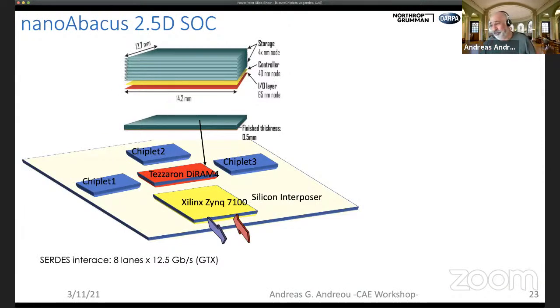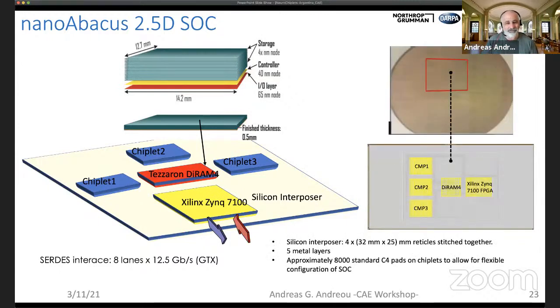At the same time, we were part of a project. That presentation was given in a meeting where people were proposing ideas and projects. We had a project with DARPA, and we proposed our own chiplet architecture, which was really ambitious: a silicon interposer with a Xilinx Zynq 7100 FPGA and a DRAM, a 3D memory architecture, a precursor of the modern HBM that is used in GPUs and computers today. We proposed this project, and we started working on it. Here is actually our interposer. This is today probably the biggest interposer ever built.